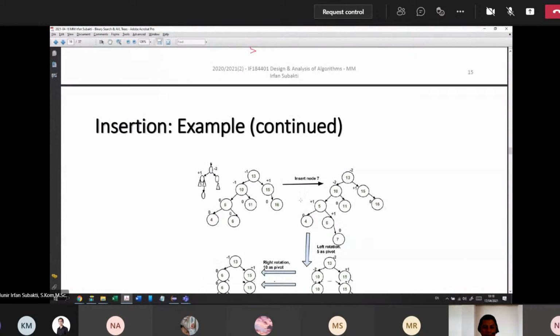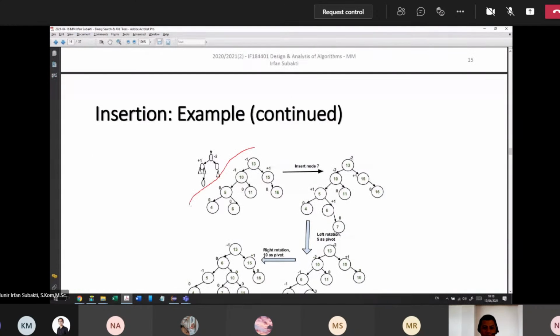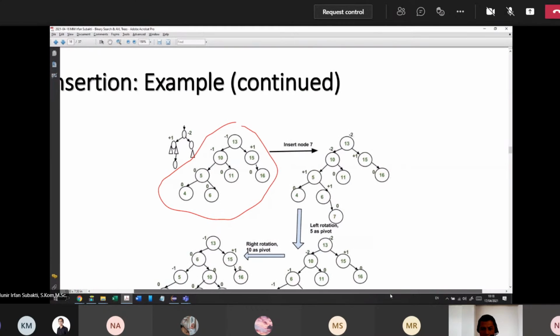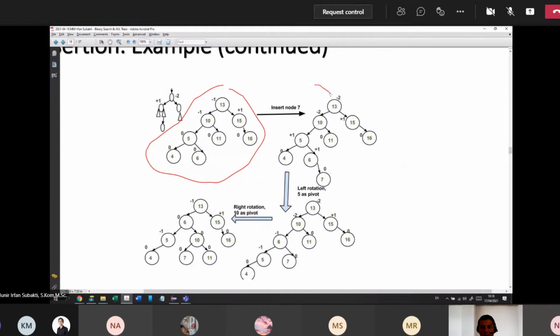Okay, another case. It is a different case also. So I have this all balanced, and then insert node 7. Make it bigger. Starting from the root, 13. Of course, you need to go left because 7 is less than 13. Okay, to the 10.